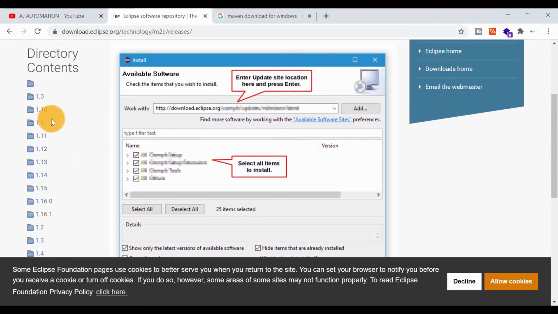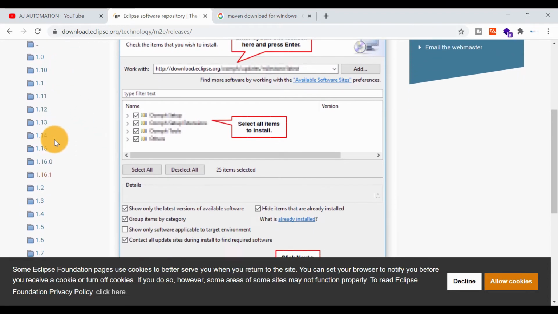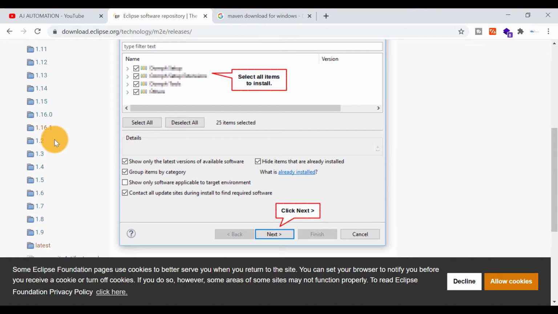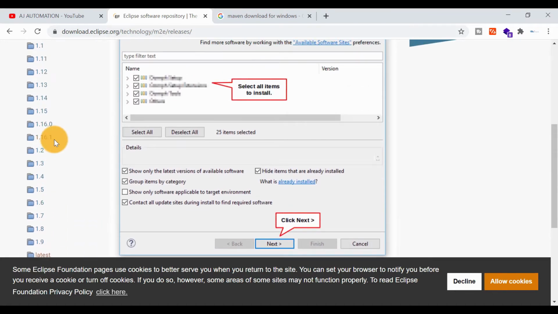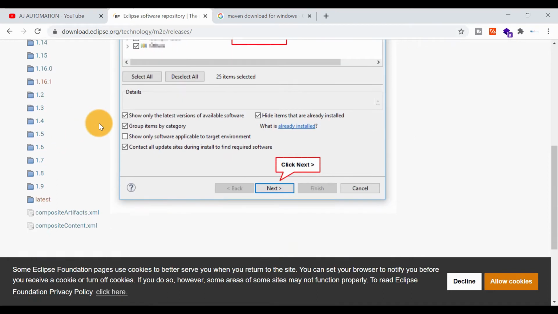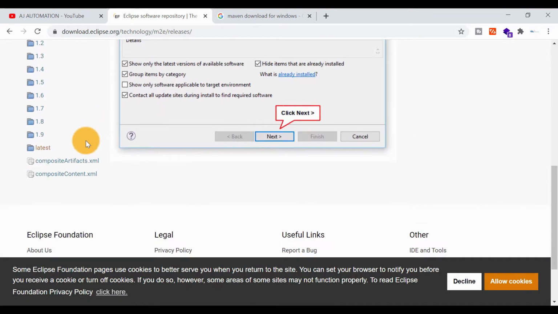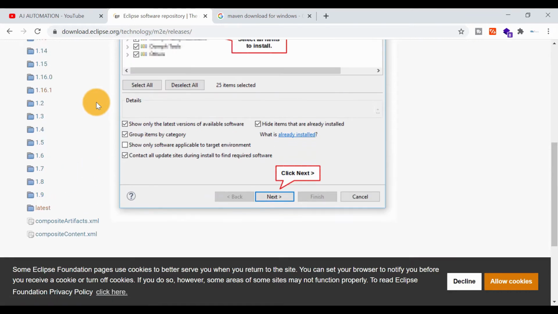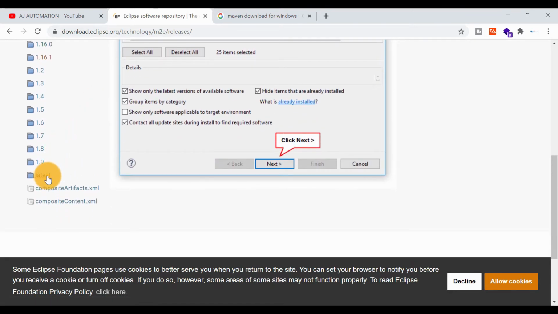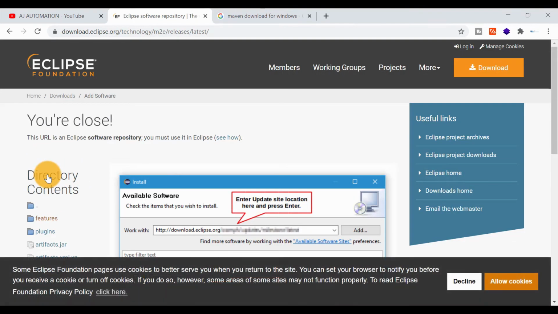So we will go and see which is the latest version. All these are the Maven versions available. 1.9, 14, 15, it looks like this is the latest one. I have already seen that, but if you are confused about which is the latest one, just click on latest and take this URL.